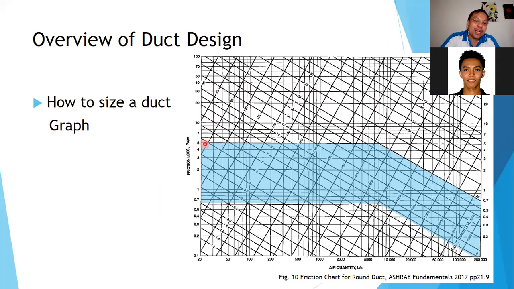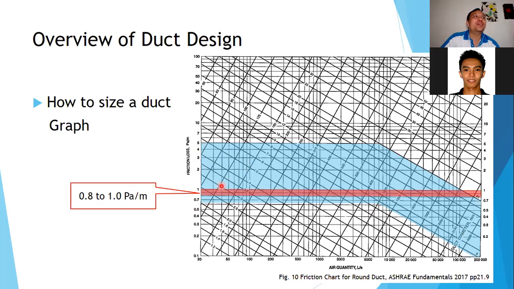So meaning you can only use pressure drop from 0.6 to 5. It is not recommended outside that, though you can use it for special purposes, but they would recommend only between 0.6 and 5. And as you increase your flow rate, their recommended pressure drop also decreases. But in my experience in the industry, the pressure drop is usually between 0.8 to 1 Pascal per meter.